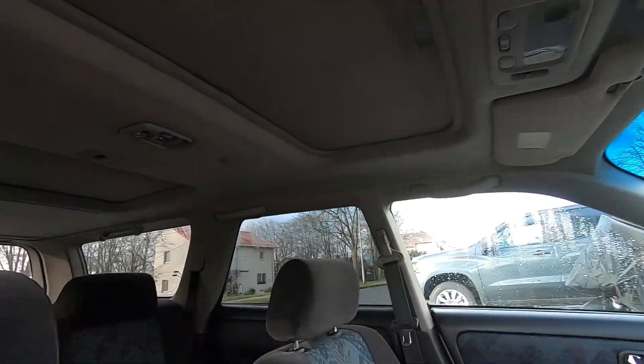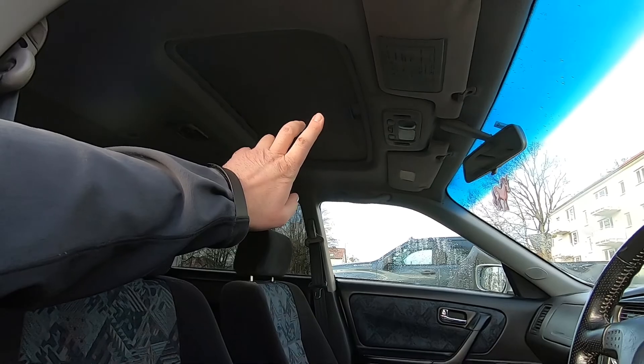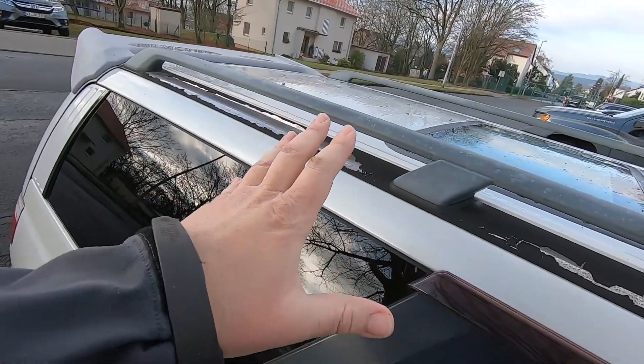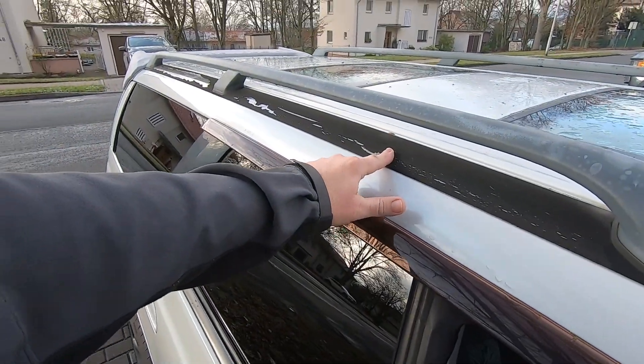The interior is finally and totally completely back together. It's so much quieter in here now. I'm just giving up on the sunroof for now because I cannot source the new frame I need. I tried to order these brand new factory fresh — they don't make them, can't even get them from Japan. So I'm waiting to take care of this until the time comes when we paint the entire car.